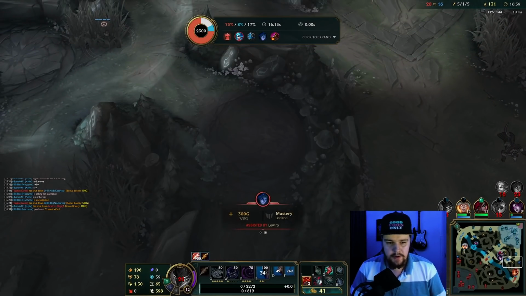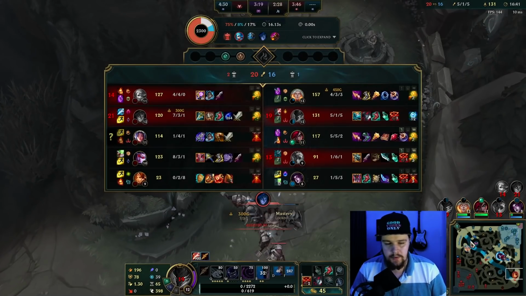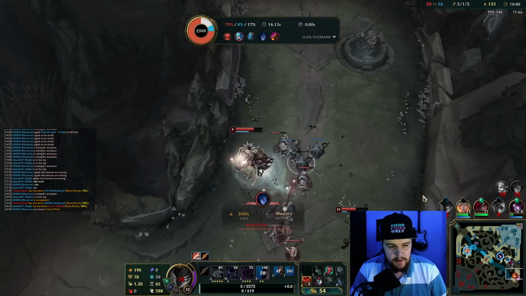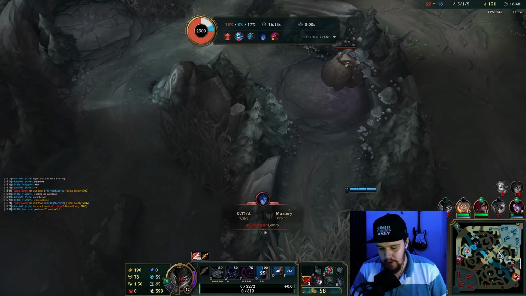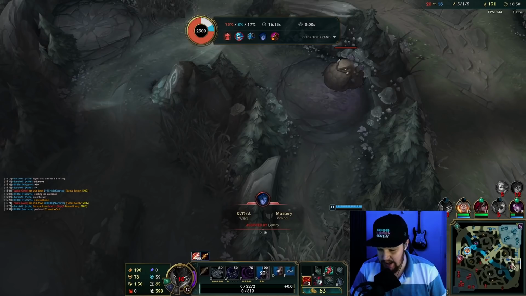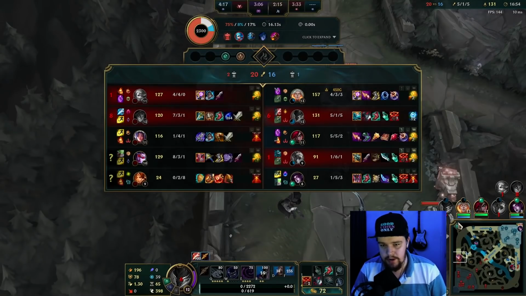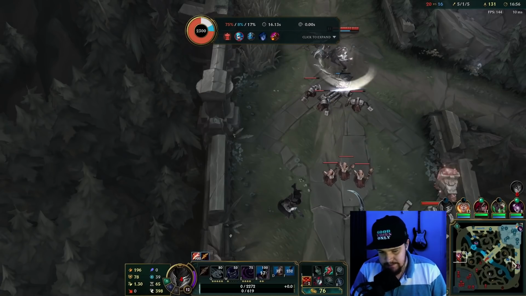Alright, it still works, I suppose. The Kayn was there to follow it up, but Kayn also decided to suicide after me, so that's pretty decent, I guess. I committed a little too hard. I'm a slight bit triggered off of this sequence of plays for my laners taking my camps for literally no reason, but yeah, whatever.